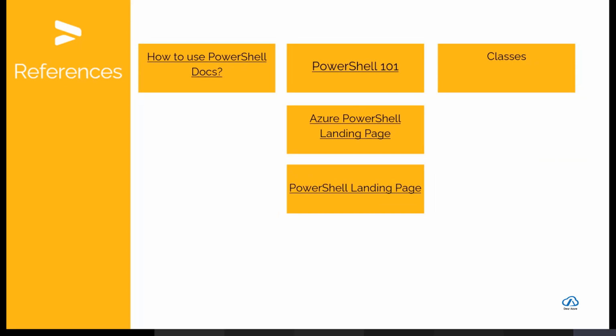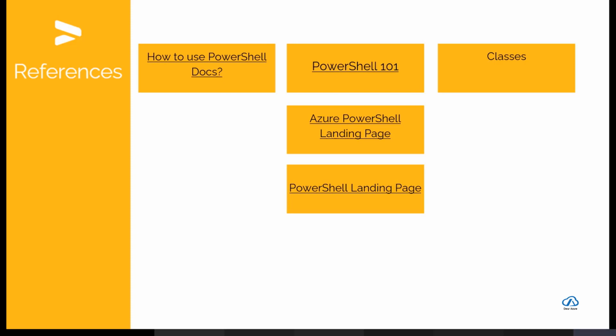Okay, and another reference link is for how to use PowerShell docs, because Microsoft supports a lot of versions and modifications have been made to the cmdlets, and the documentation is getting updated very often. So there is a how-to-use PowerShell docs page. It guides you how to pick the version and check the parameters, because a quite common mistake administrators make is, I mean, it's not a mistake, it's just human error because everybody will do it.